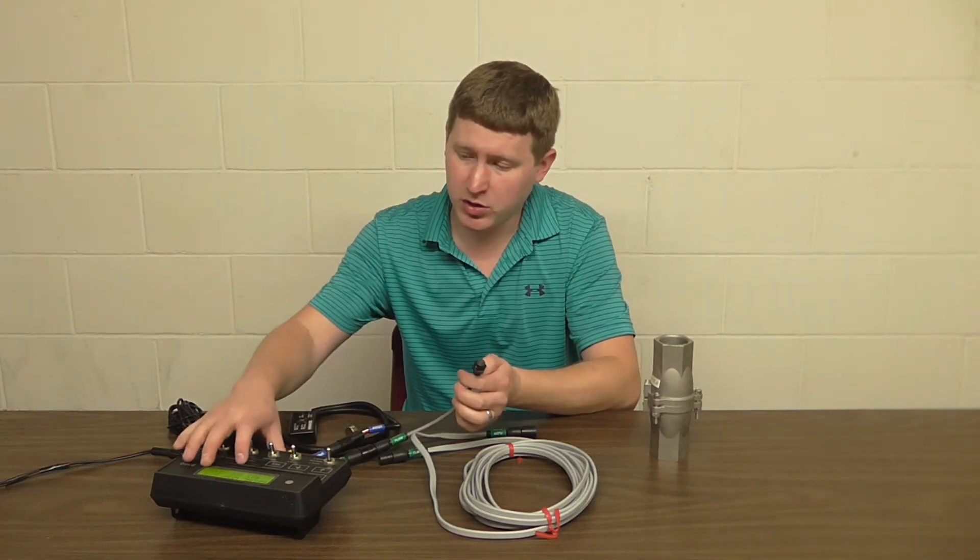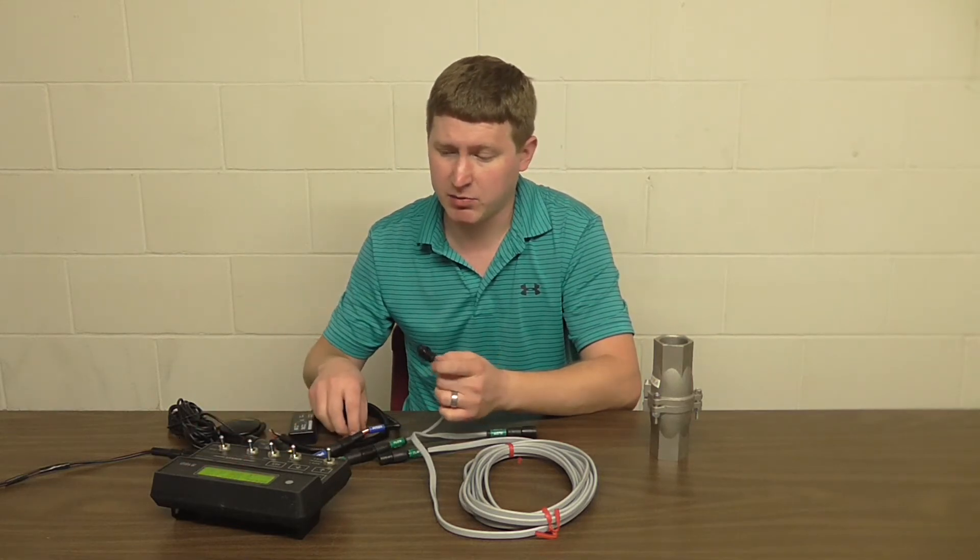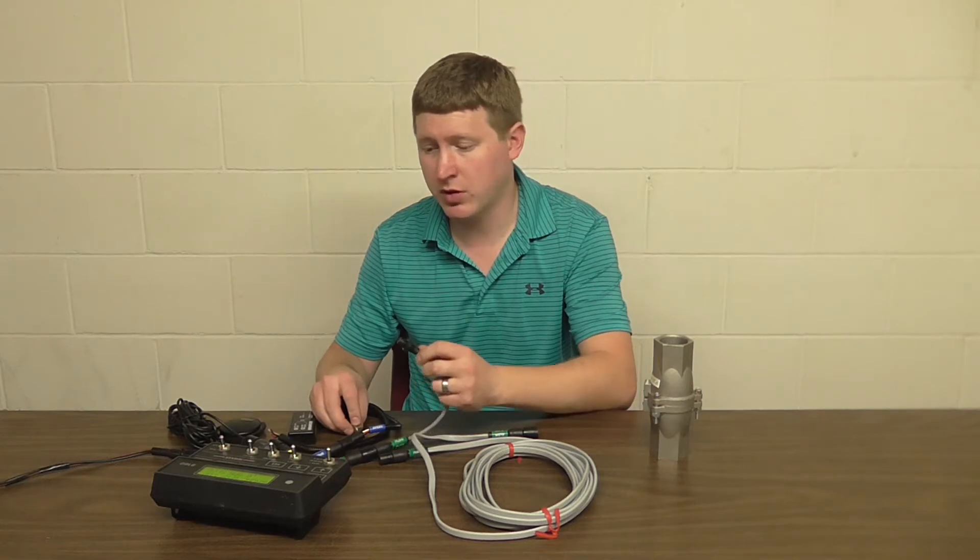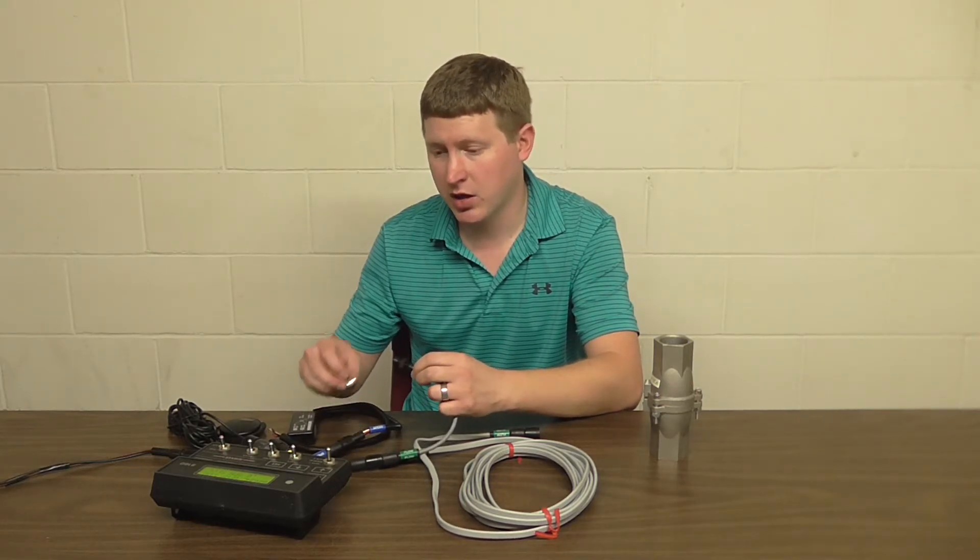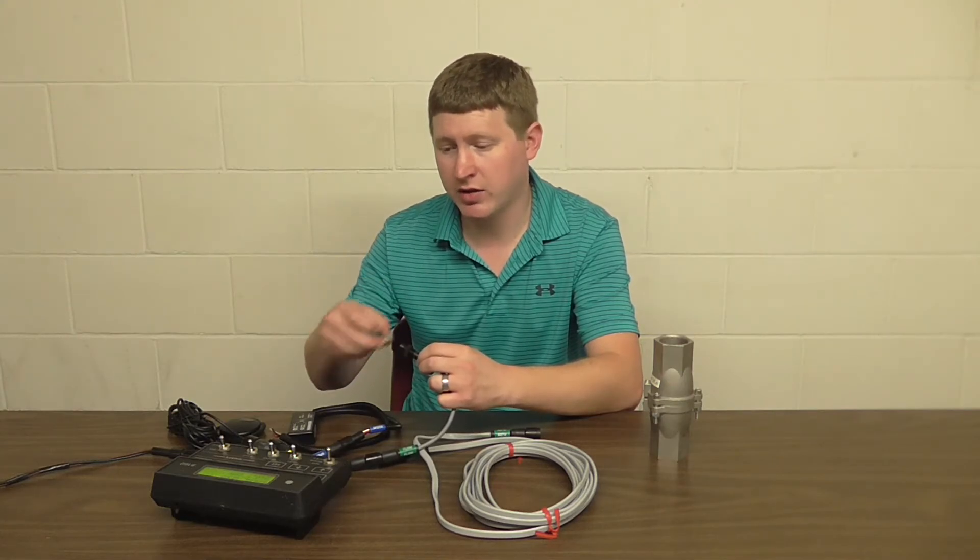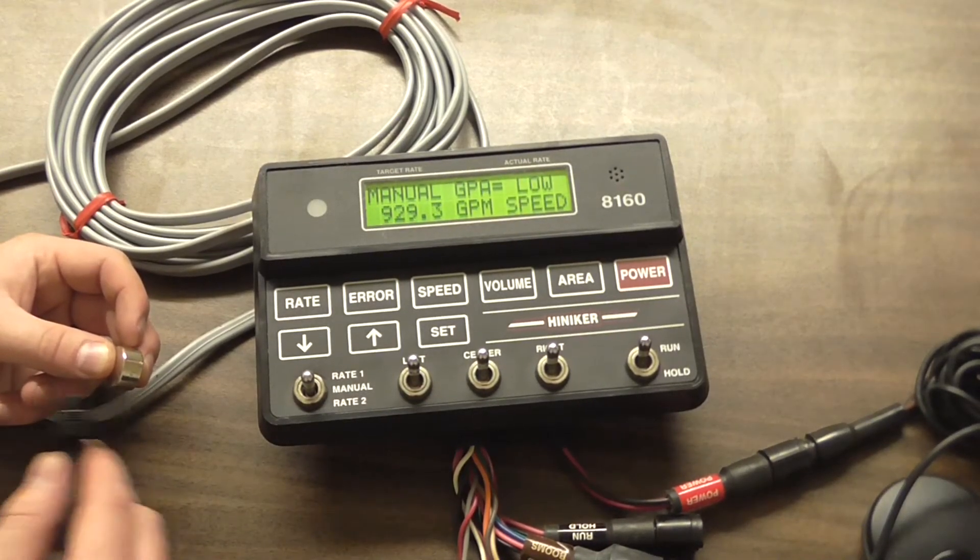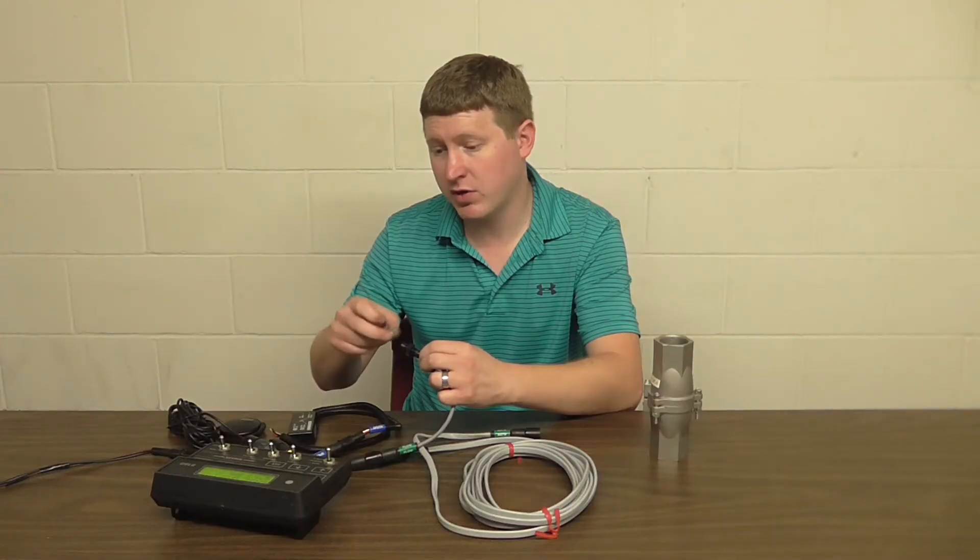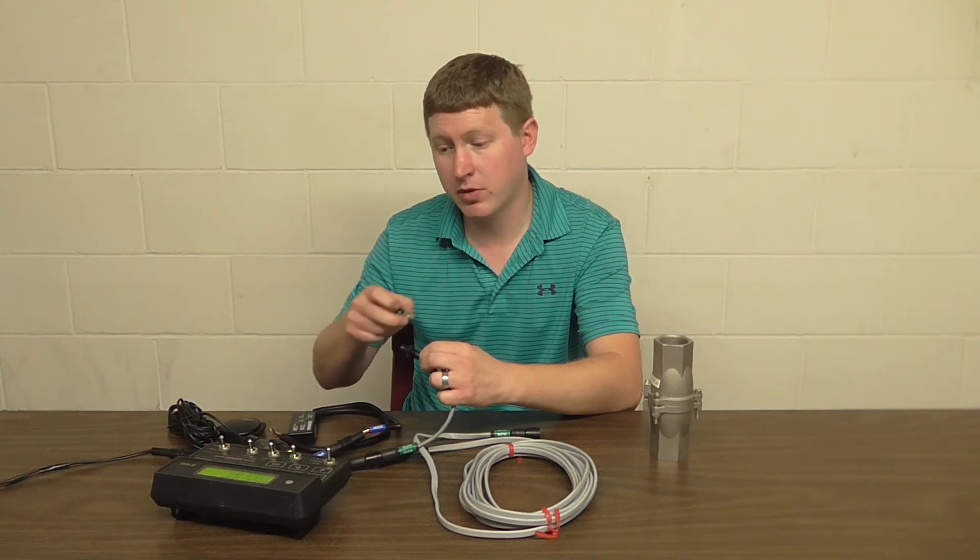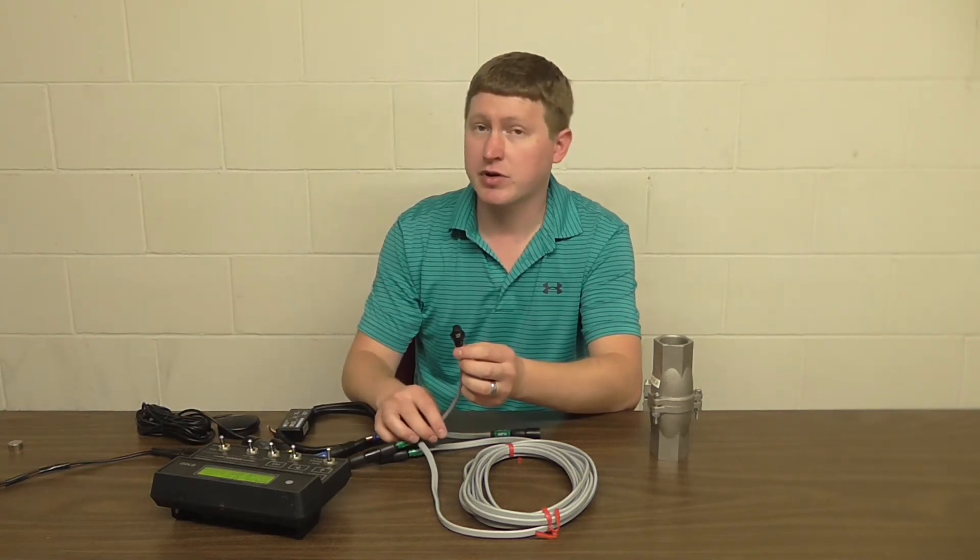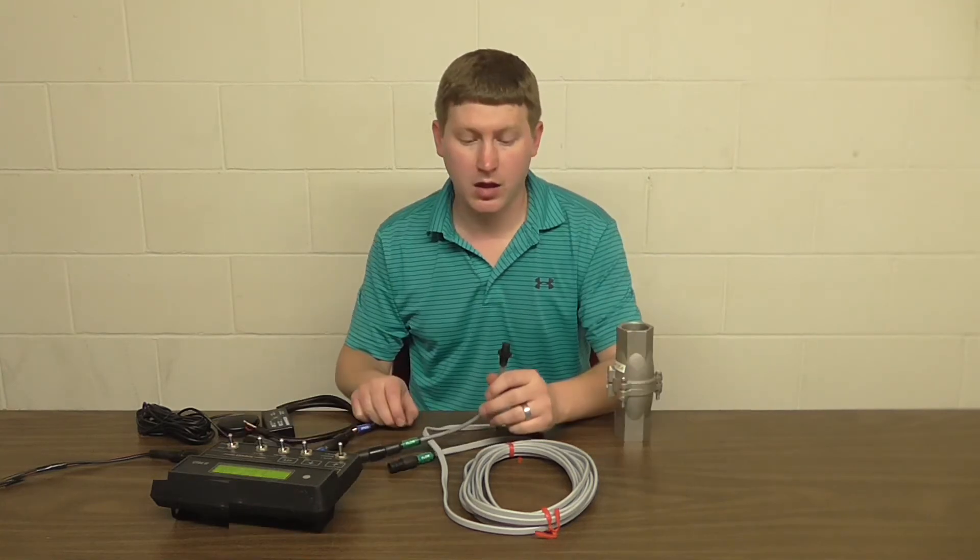Now, to get an even better reading, you can press the volume key a second time and go to the volume per minute setting. Then you can see how many pounds or gallons per minute you are doing when you do this test. Now, what this is good for is you can speed it up and see if you get a higher reading. Slow it down, you get a lower reading. That will somewhat test the accuracy of the sensor.